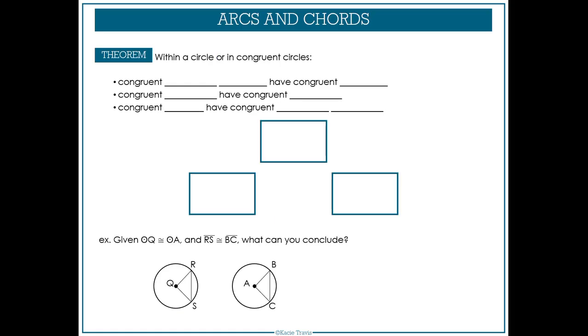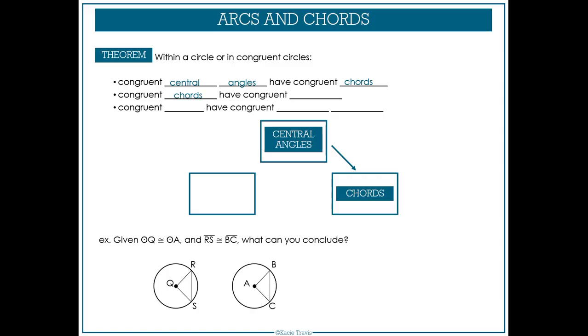jumping into some more facts, some more information. We're going to talk about three theorems. So these are properties that are going to come in one after the other based off of the fact that this is inside of a circle or within two congruent circles. So let's talk. Within a circle or in congruent circles, congruent central angles have congruent chords. So if I have a set of central angles, a chord that's made up from the two endpoints of our angle is going to end up making us a set of congruent chords.